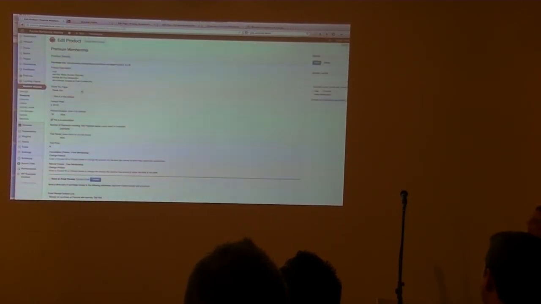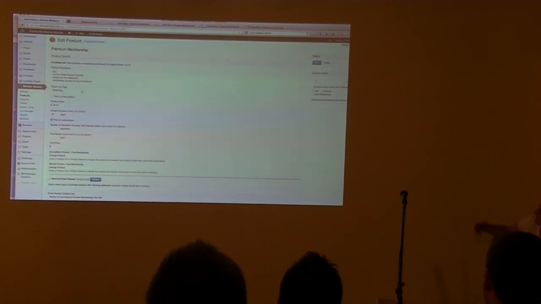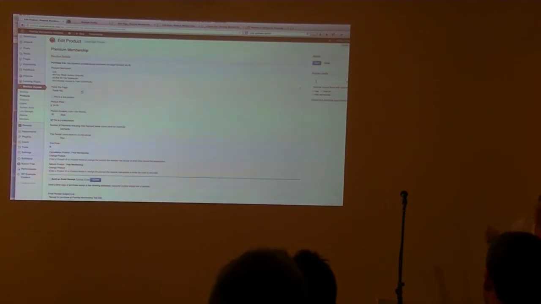On the side here, we've got the access levels, and that's kind of like how you use tags in posts, where you can create multiple access levels by separating them with a comma, or you can use pre-existing ones. And this is where you can set up tiered levels. So with this premium membership, they have access to the free as well as video membership, but the free would only have access to the free. So that's where you create your tier.